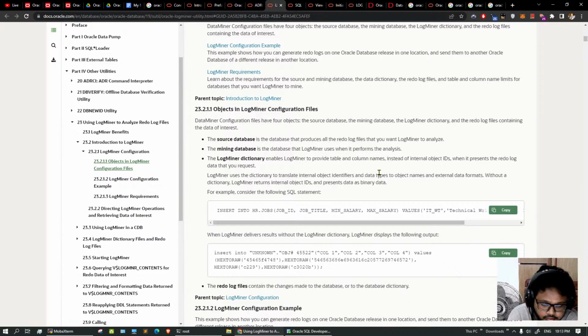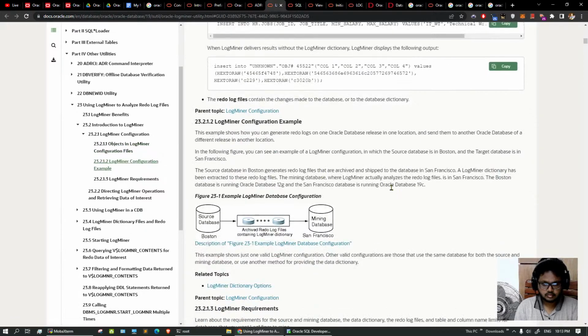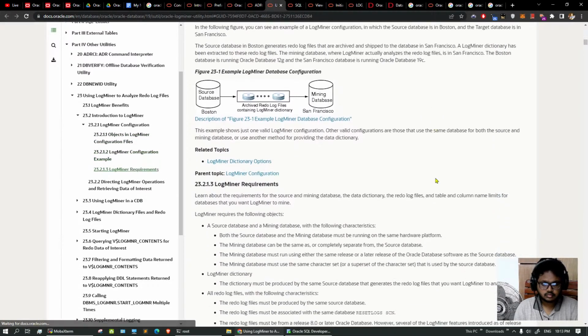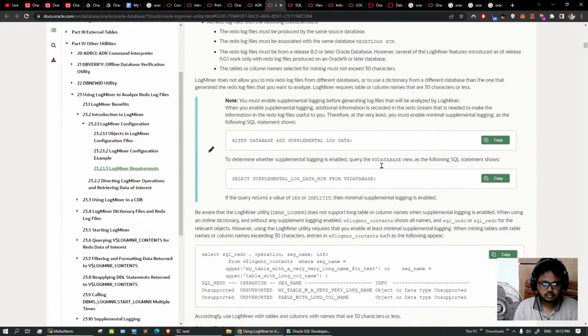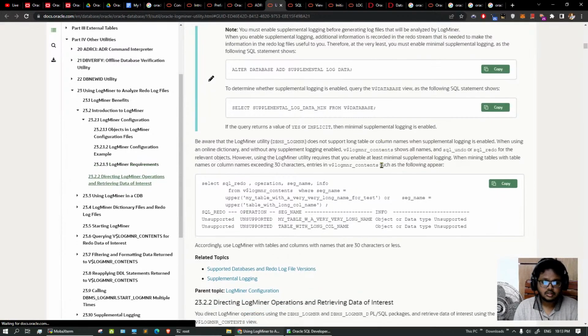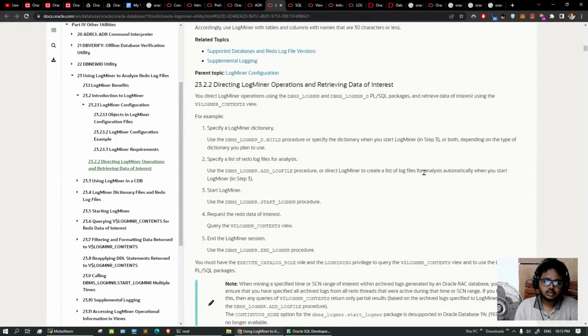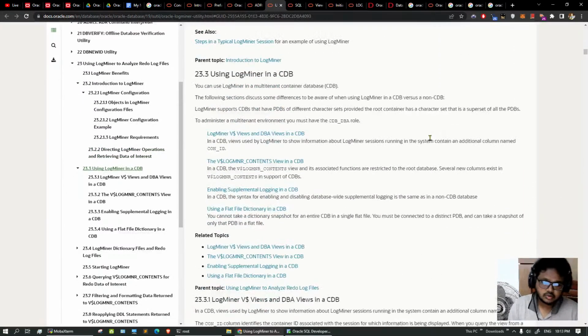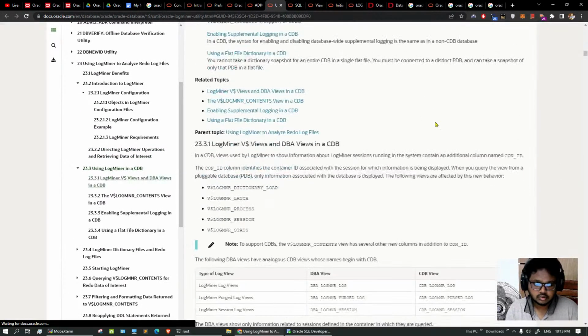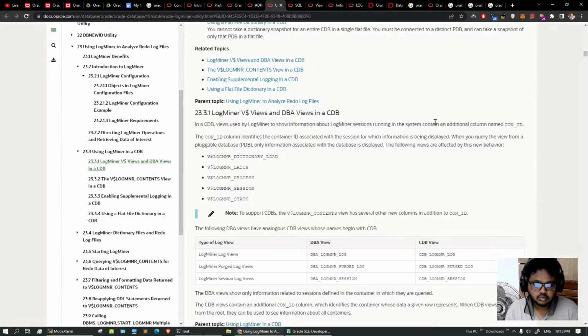LogMiner. Yeah, it uses LogMiner. Okay, so LogMiner is a technology. Nice. What are the processes?